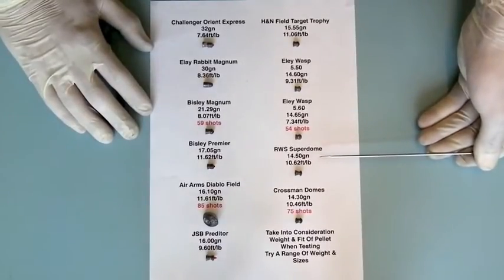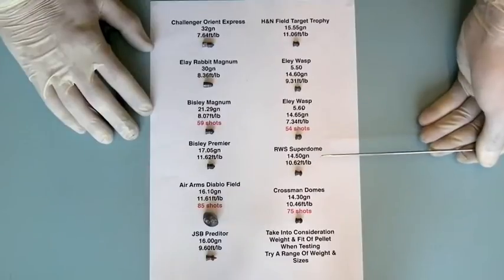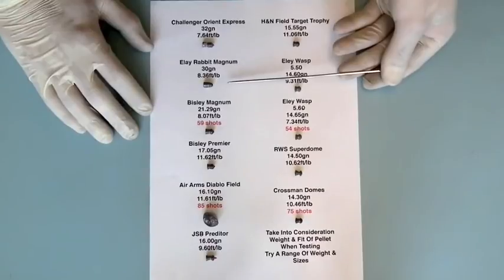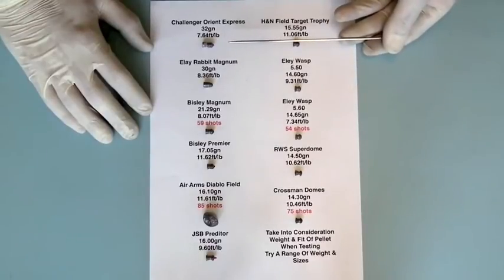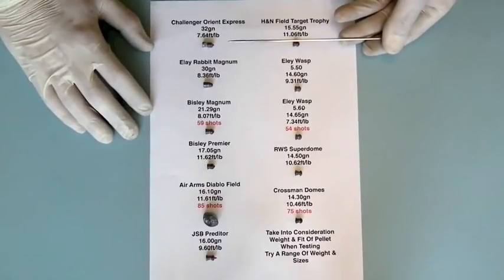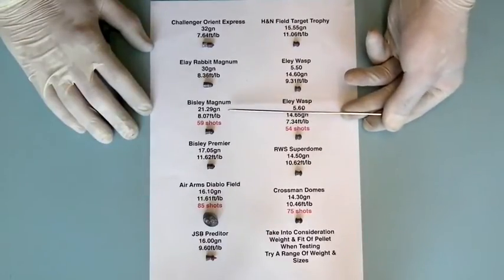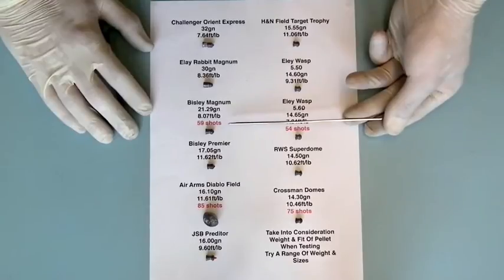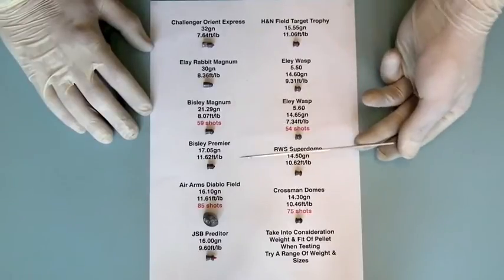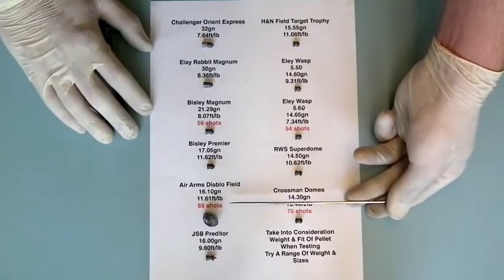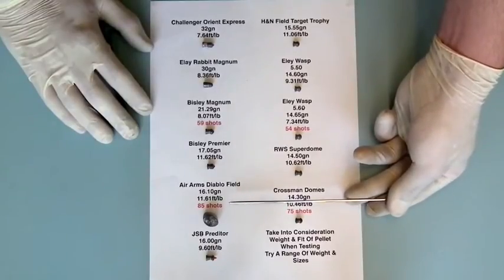Here there's quite a range of weights and fits. If you were going to go on the pellet weight and the pellet fit in comparison to looking at the output, obviously the two heavy pellets are far too heavy, even when sized down to be a good fit. The Bisley Magnum was better on weight, I feel, but without being sized it was still quite a tight fit in the barrel, I think it was at the choke end particularly. The Bisley Premier was nice to load. Obviously the Air Arms Diablo Field was a nice fit that went in—the rifling marks when we looked at it were very good.